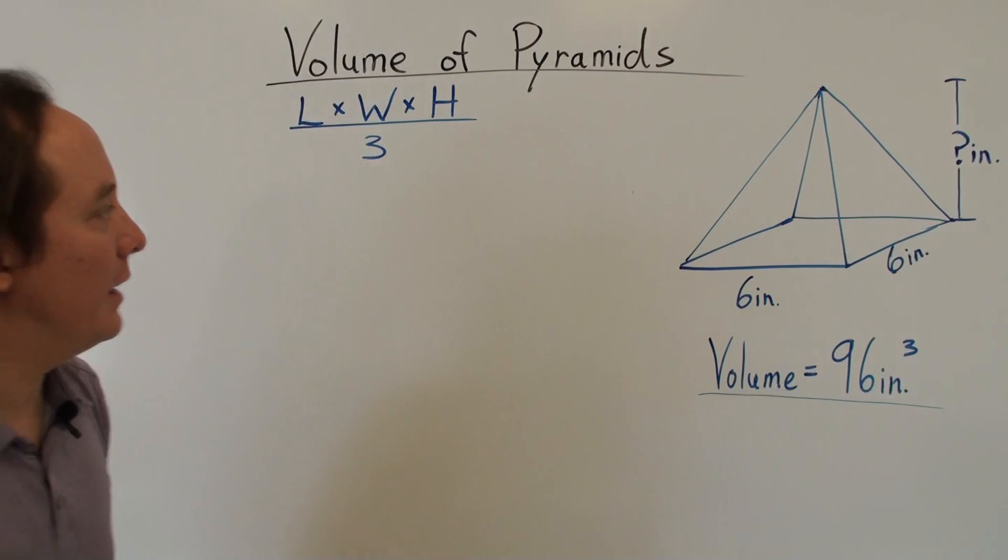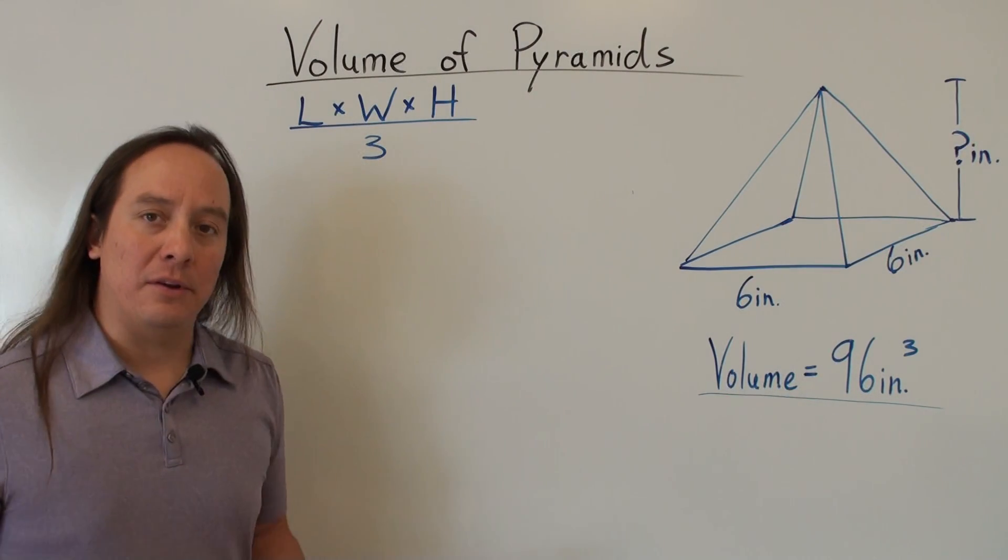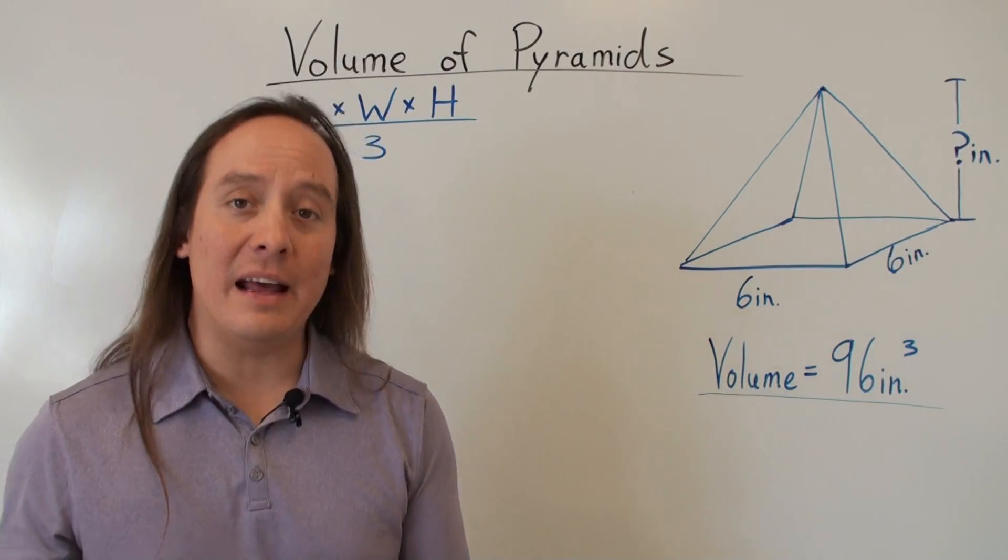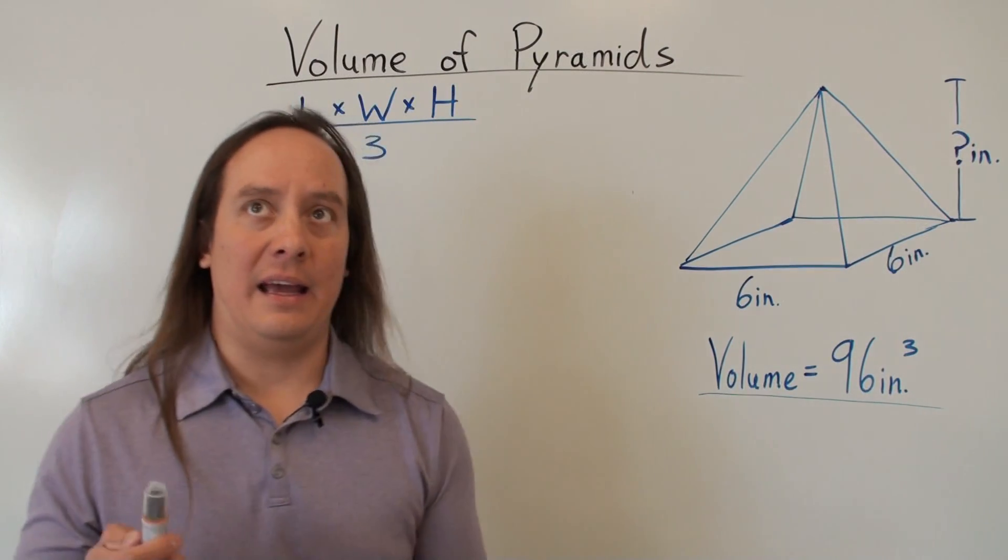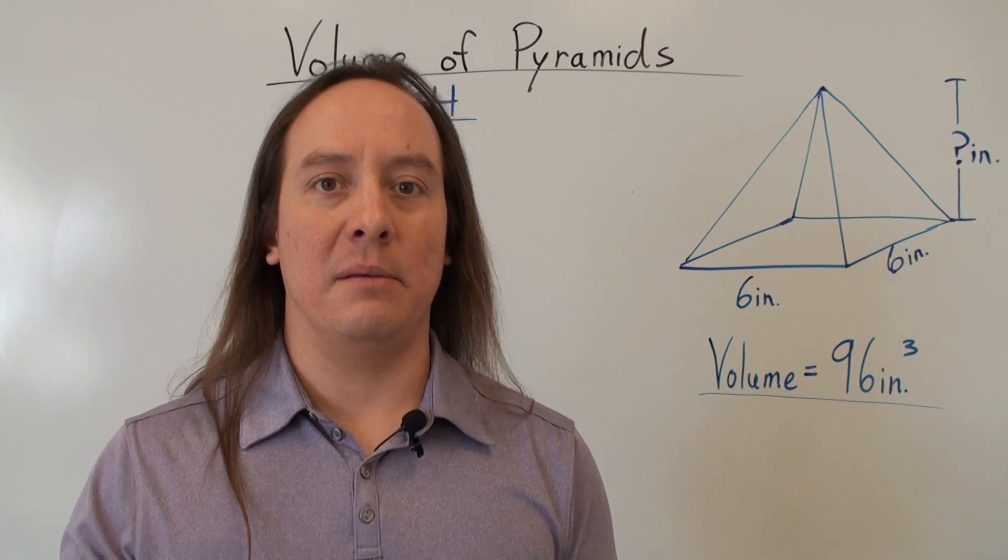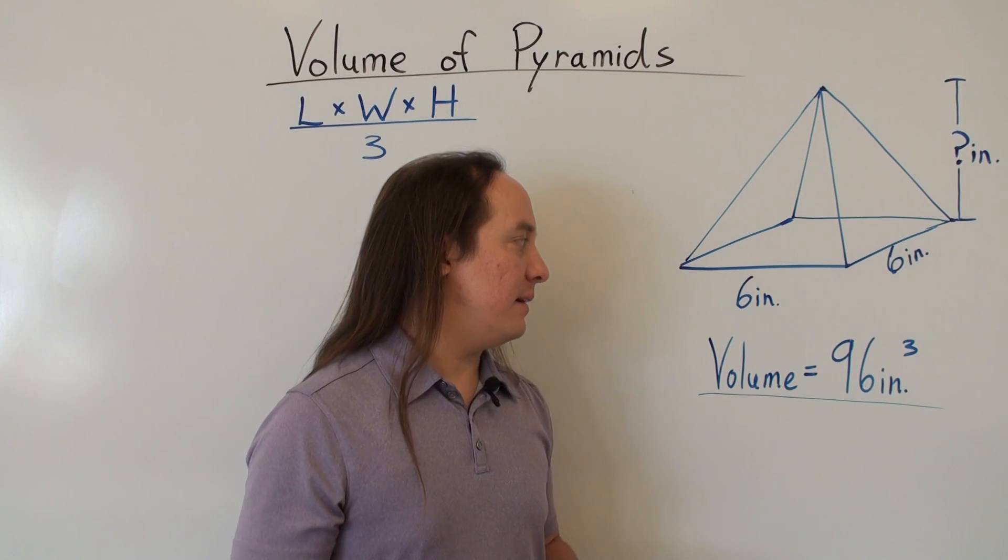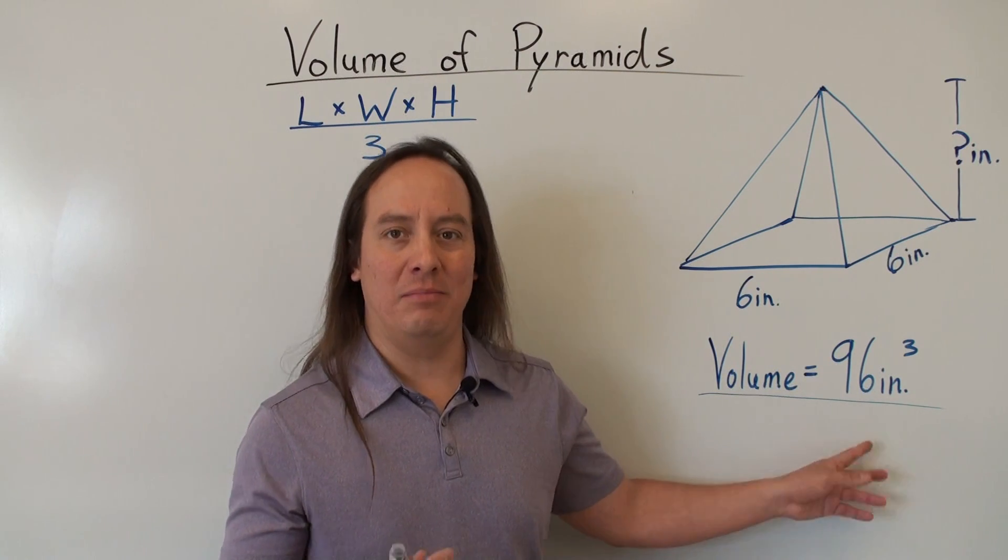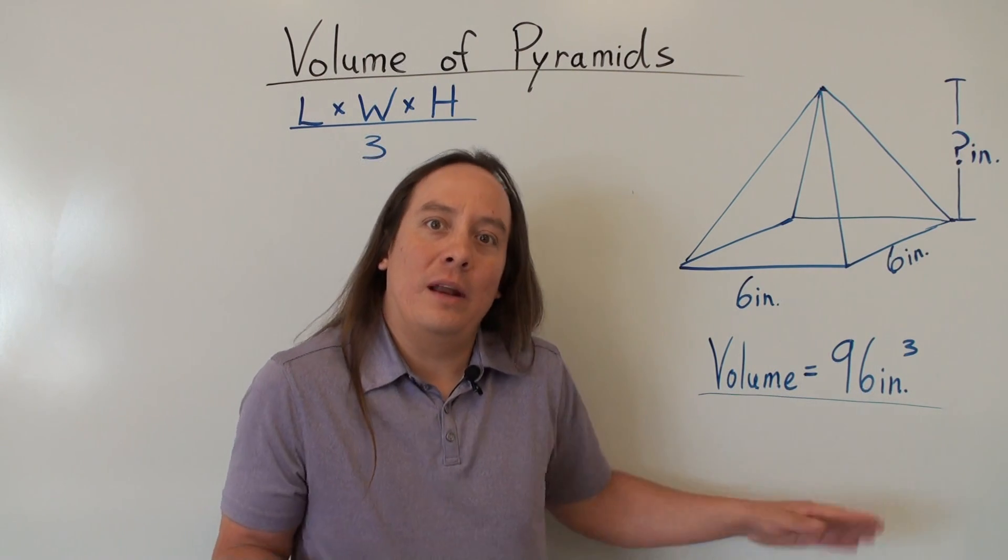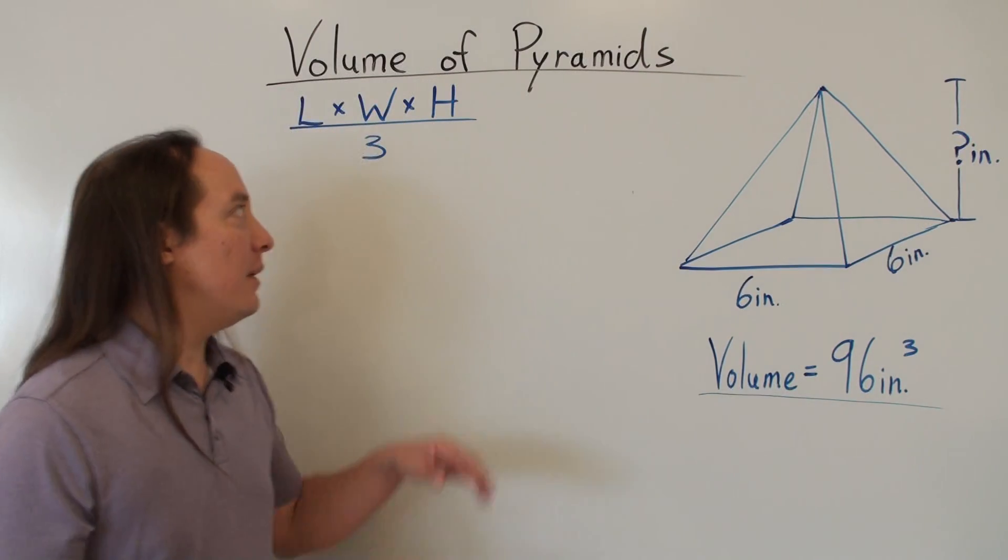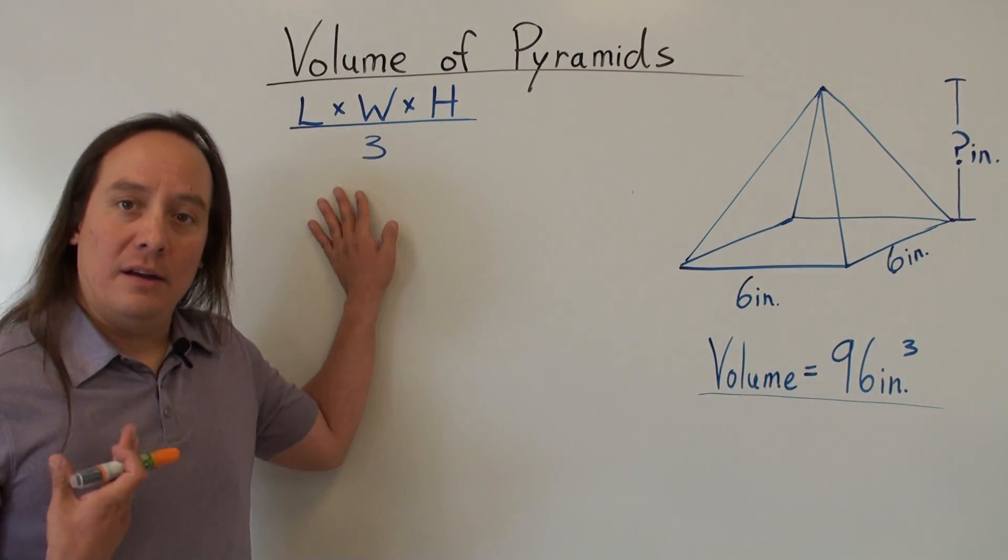We're missing the height, and sometimes they'll put the height from the middle to the top. This time, I just put it on the right-hand side there. So to find that, what do we do? I always tell you guys, when there's problems like this, you're going to need algebra, and try to get yourself into the mind of the person who made the problem. How do they know it's 96? What did they do to figure out that it's 96 inches cubed, the volume that is?